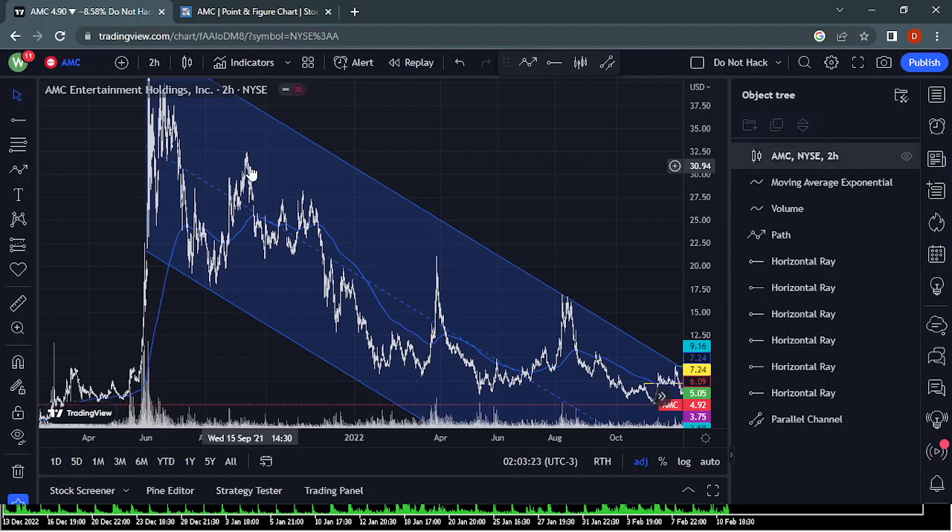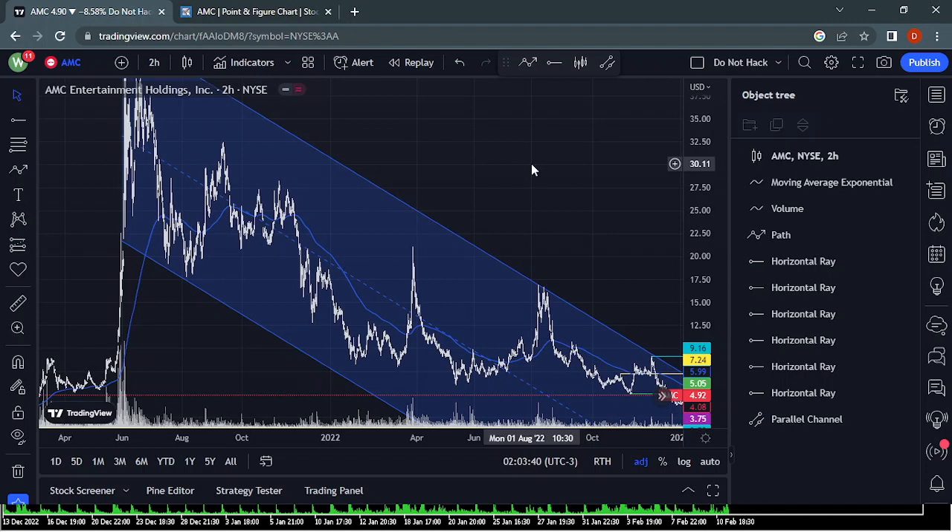And then something changed. My thought was: what if one of the big institutions thought, we know that they're going to hold forever, so why not sell off to them up here, go down, collect up, and then bring it back up? I think everybody kind of pictured that's what's going to happen. And especially here — this was like the first time that I thought it was going to keep running. So it comes up and it completely fails, and it comes back down.